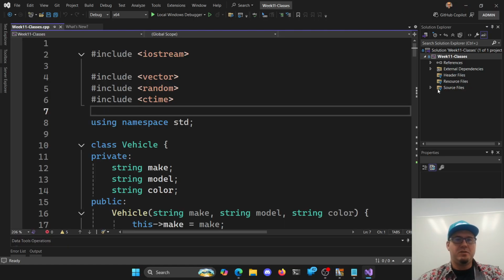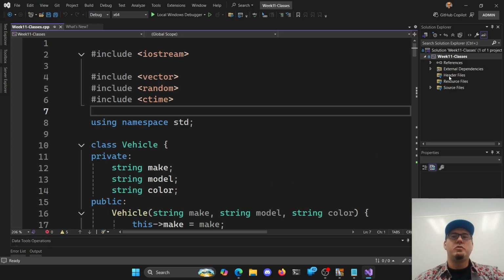Now, in C++, there's a couple ways to do it here. There's a good way and there's a lazy way. We're going to do it the lazy way. I'll show you the good way. It's a big pain in the butt. There's good reasons to do it. For our purposes, we don't care. When a project gets big enough, then it starts to be important to do it the good way. Nothing we do is big enough for it to matter. Okay, so we'll just be lazy for now and just acknowledge that we're being lazy.